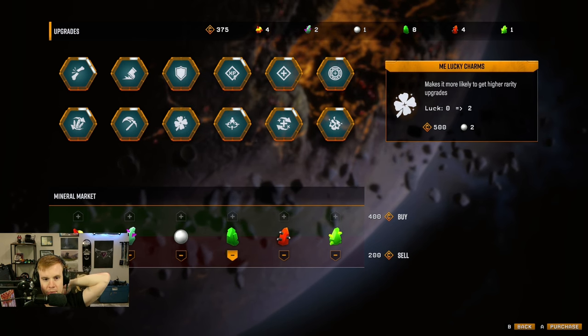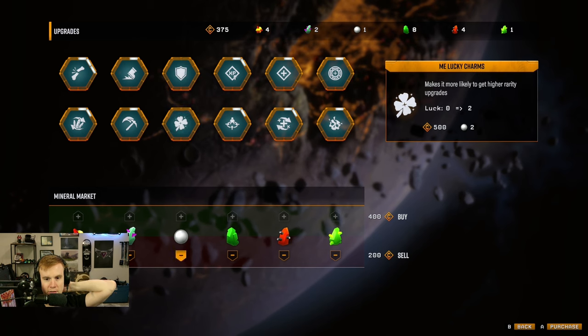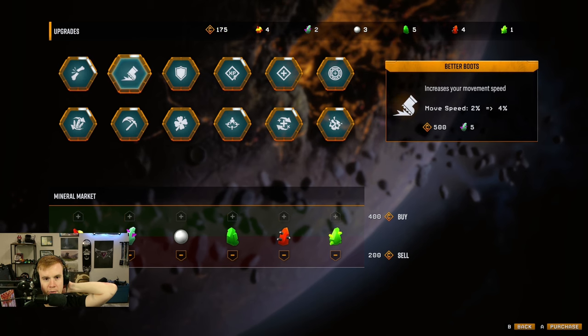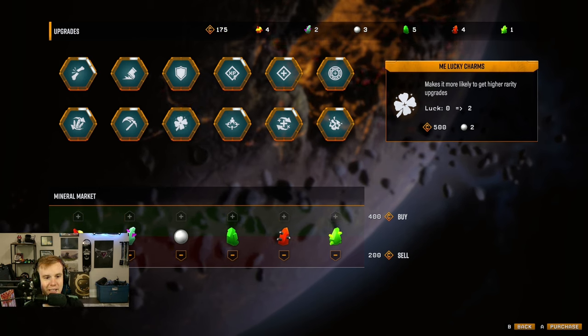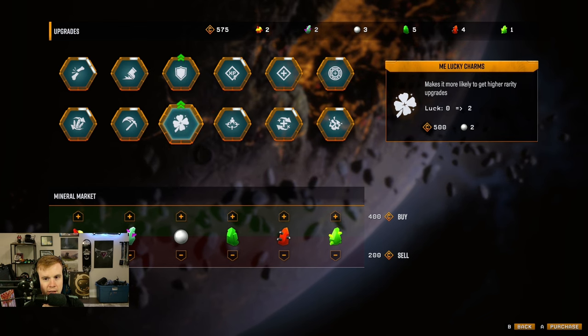Okay. And we can buy these by having money. So it costs 400 to buy. I'm going to sell some of these, I think. Yeah, and then I'm going to buy some pearls. Does that mean I can buy? Oh, I don't have any. I don't have any money. Let's sell 2 of these, and now I can buy luck.